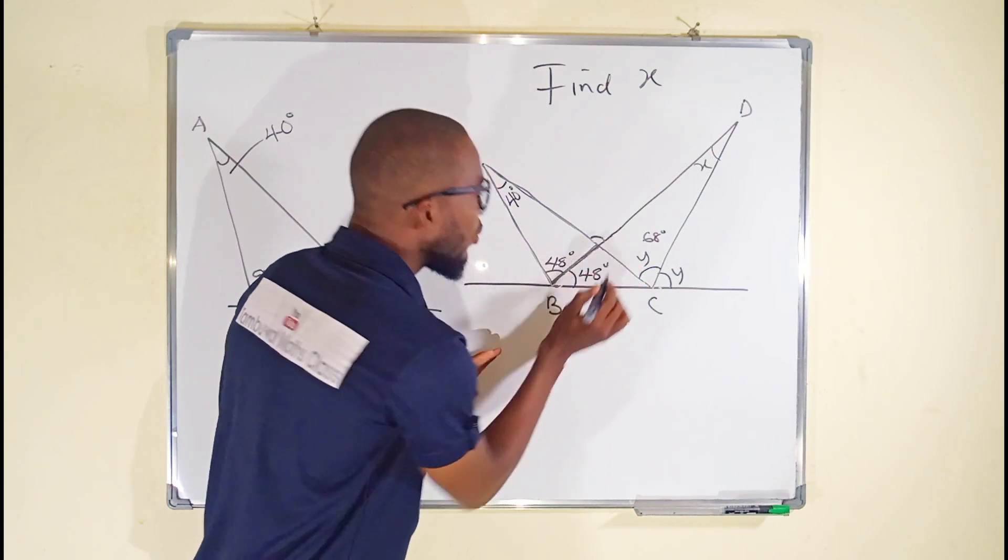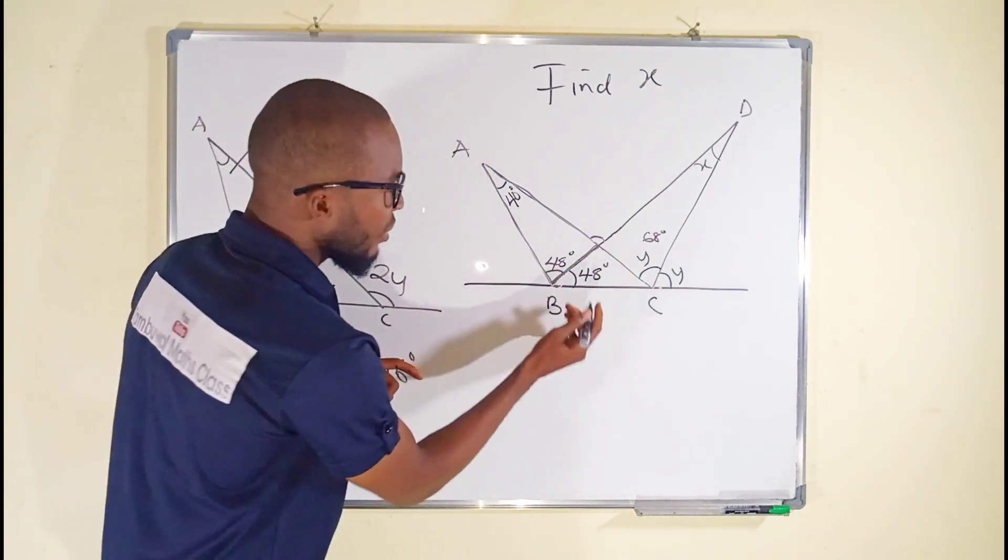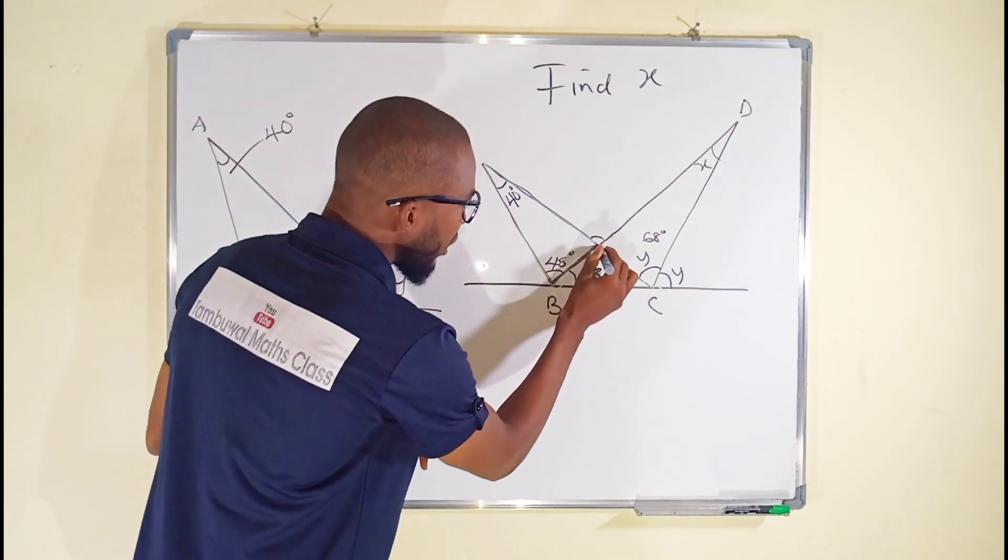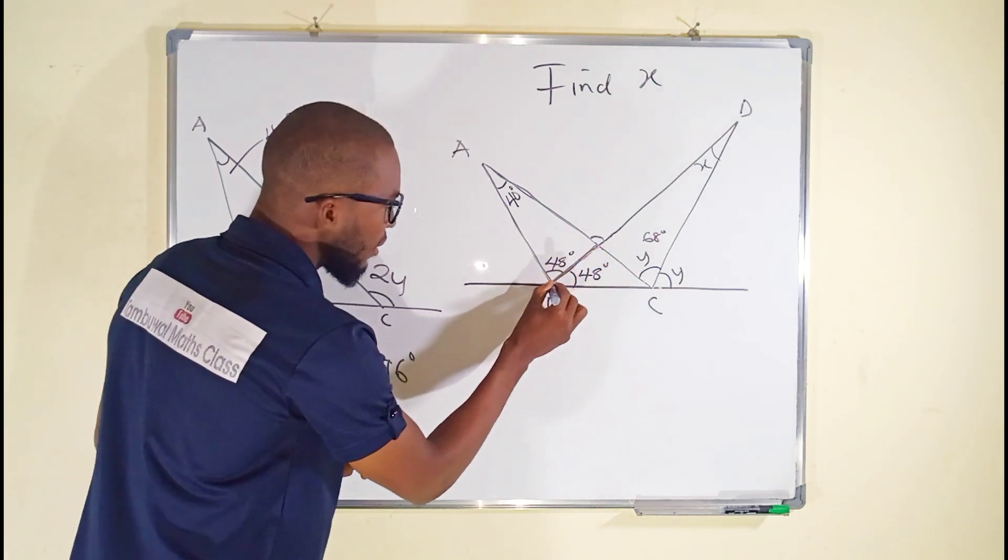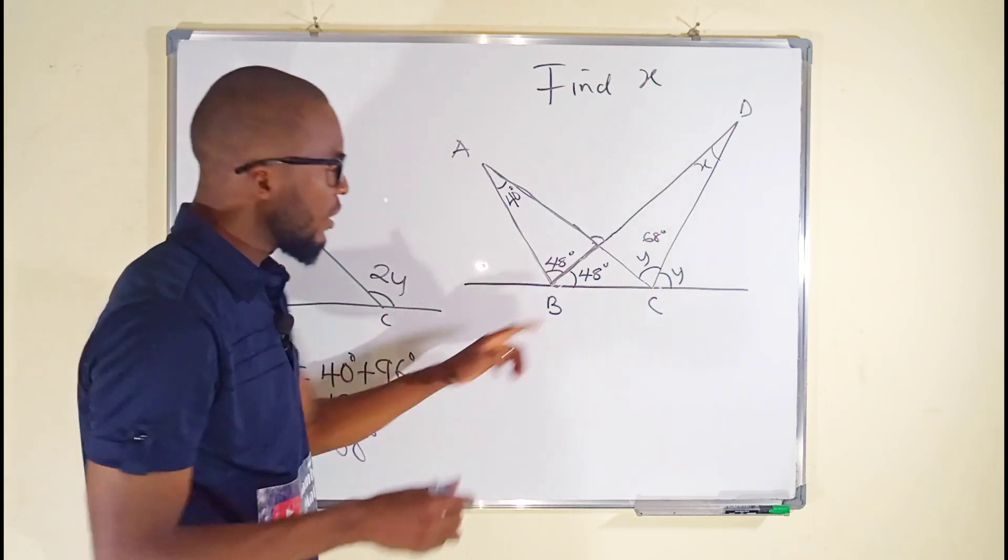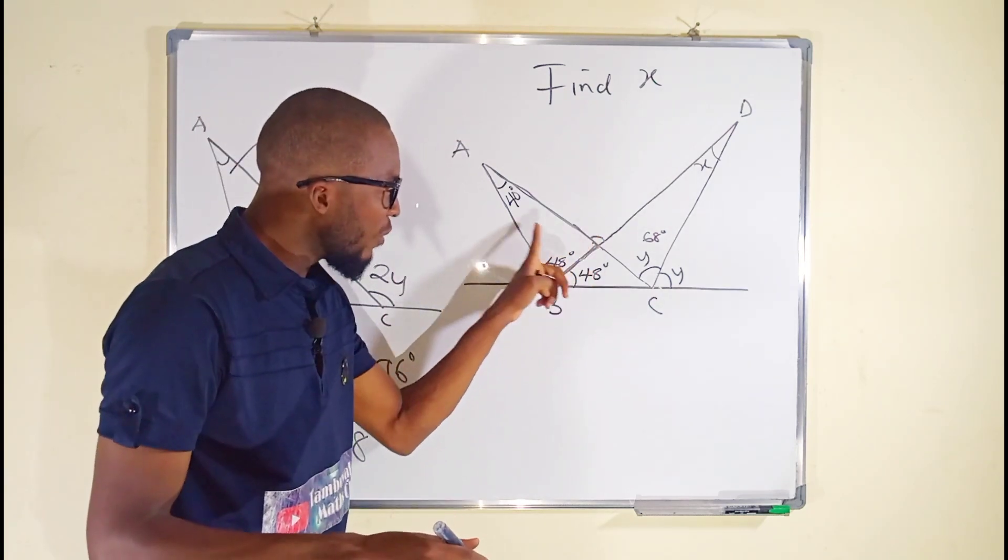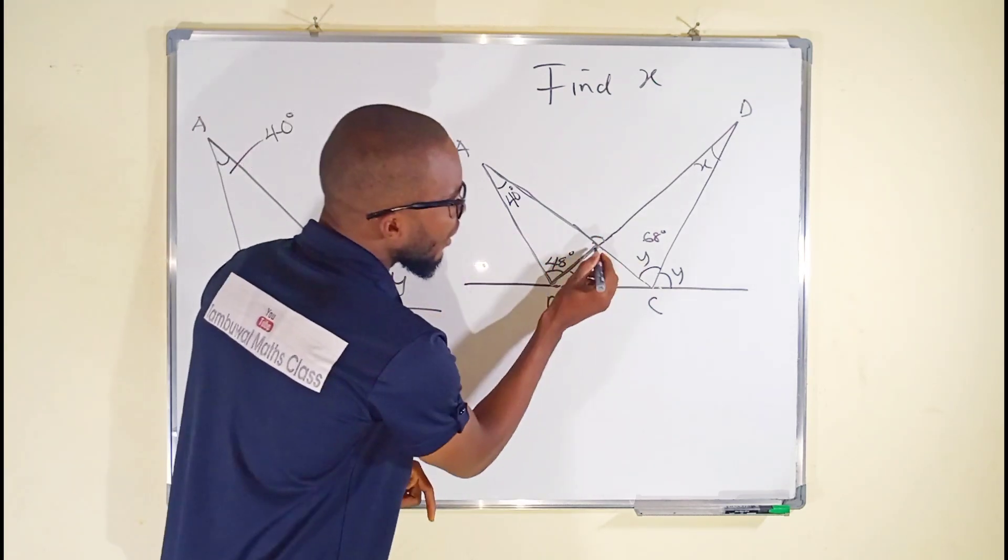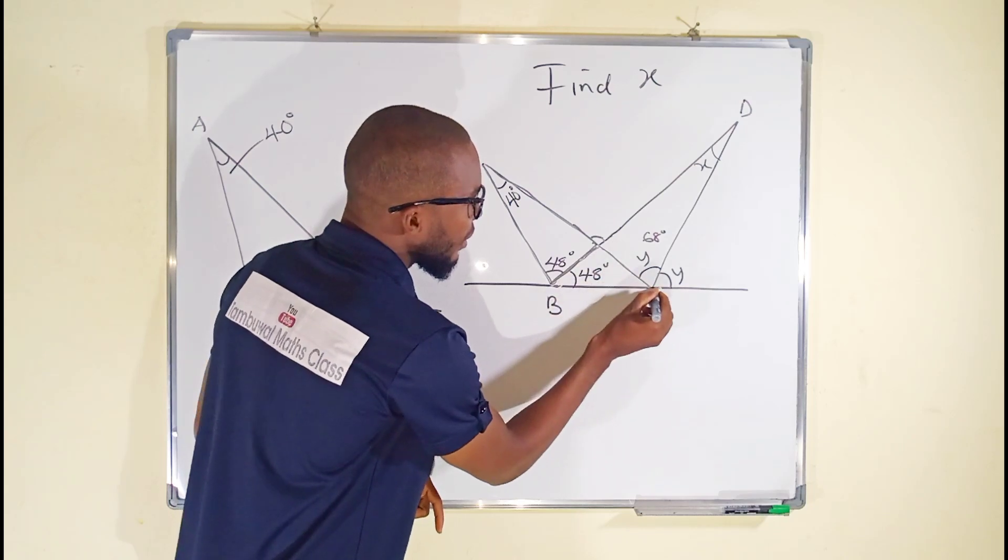You see, apart from this big triangle, you can form another one here. Look at it here, from here upward. This is an exterior angle of this triangle as well, of this other one. Look at it here upward.